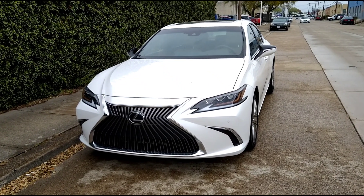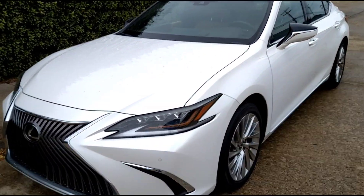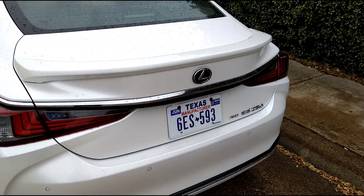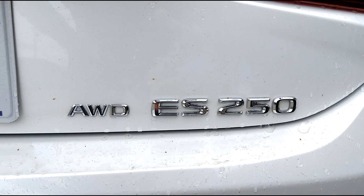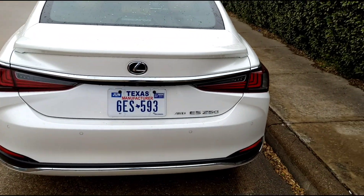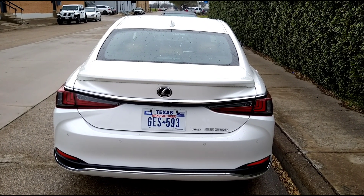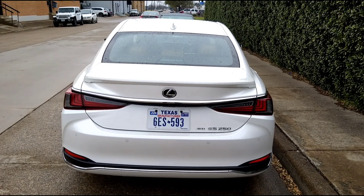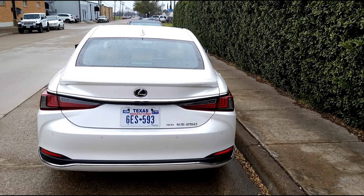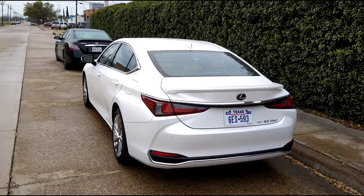Welcome to the two buck chuck of luxury cars — that is obviously a Lexus. You'd probably be struggling to figure out which one it is, but you'll know right away. It is an ES, unfortunately a 250, but it is all-wheel drive. This is the first all-wheel drive ES to hit the US. The unfortunate part is it's a two and a half liter four-cylinder — it feels like a two and a half cylinder, actually. Just like two buck chuck, it's cheap and it's everywhere, and you'll be seeing a lot of it, especially if you're behind one, because it will always be in your way.